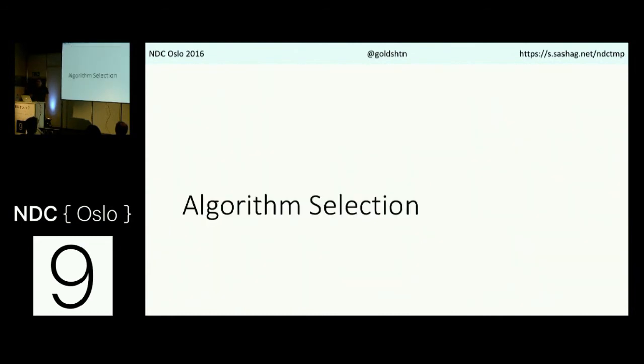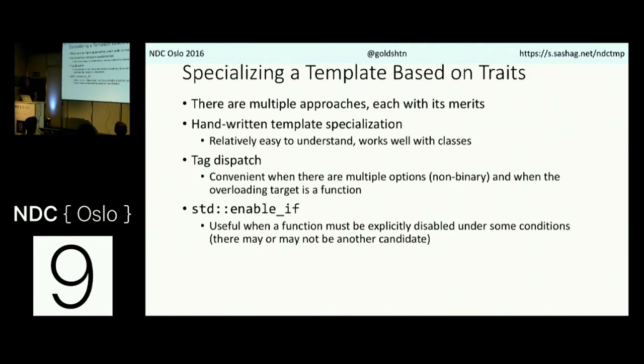So that was member detection, and once we have that, let's talk about some strategies for actually using the property we discovered for choosing one of multiple algorithms. Again, if we want to optimize std::copy, for example, for pointers to primitive types, as opposed to the general case of just iterators we know nothing about. There are three general strategies I want to show you, which are common in a bunch of different template libraries, including the STL. One is just explicit specialization, when you write all the boilerplate yourself.